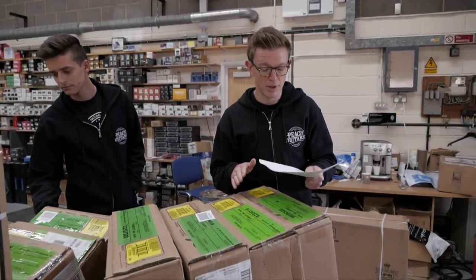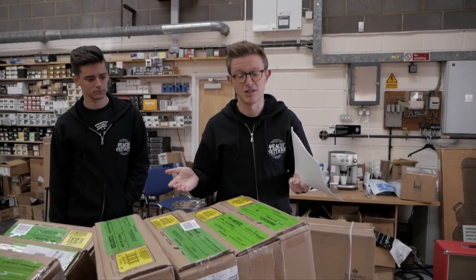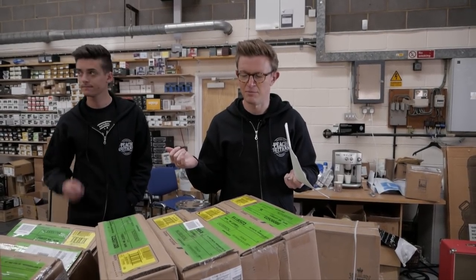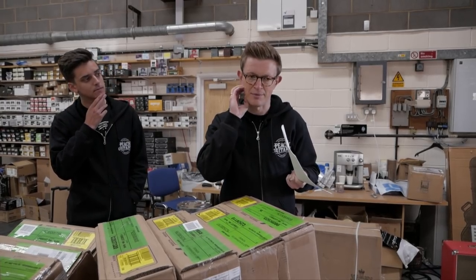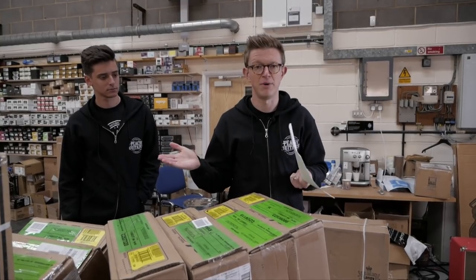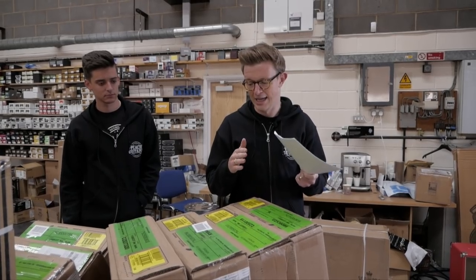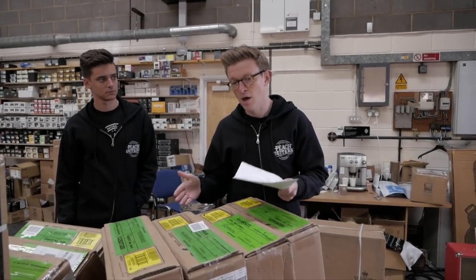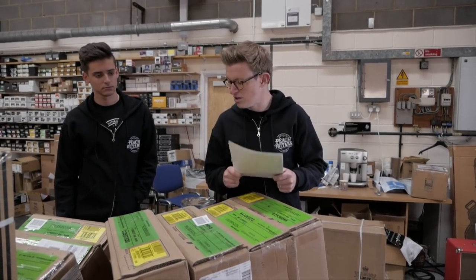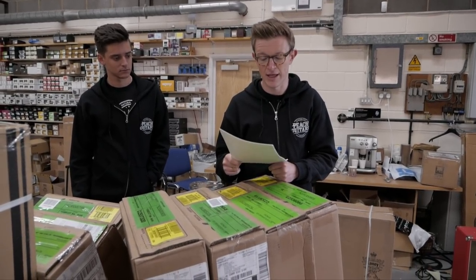Each guitar has been designed by a Fender master builder, and they've become what's known as a master design series guitar. This is something that we've seen in the past where John Cruz did some, and there was the John English 59 Strat, which a lot of people are familiar with. So it's basically a guitar that if you ordered it from a master builder, it would be a £7,000-£8,000 master built guitar, but it's spec'd out by those guys, then built by the regular team builders or whatever you want to call them. So what we're going to do is bust these open, go through some of the specs and just see what they're like.